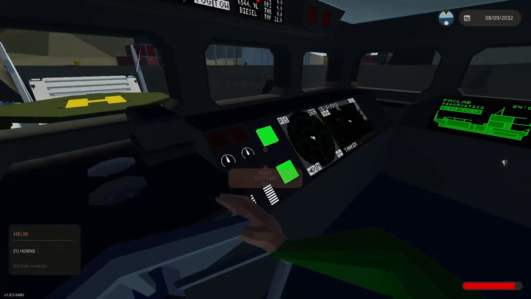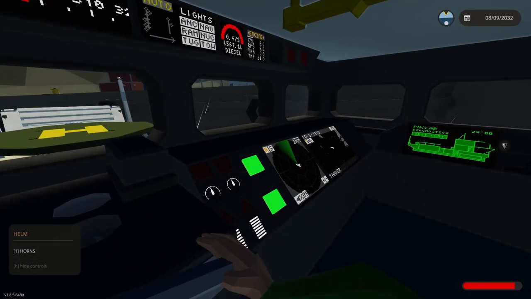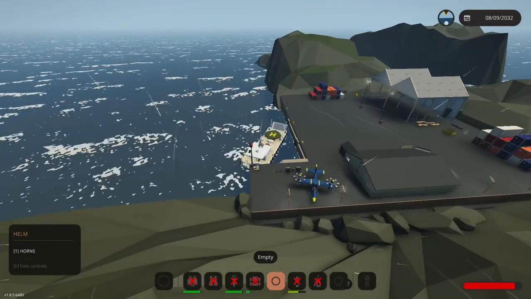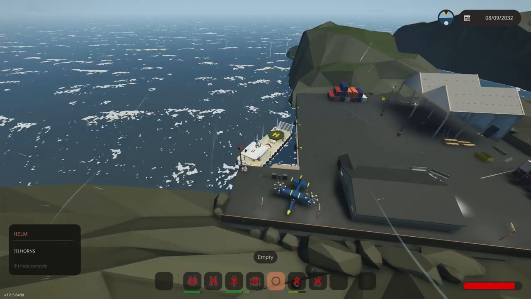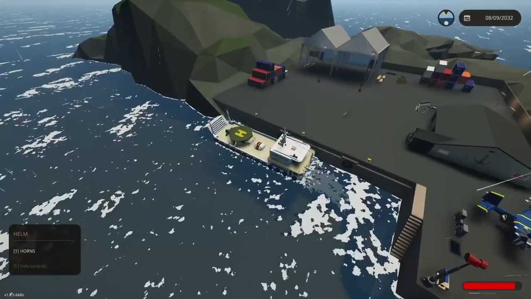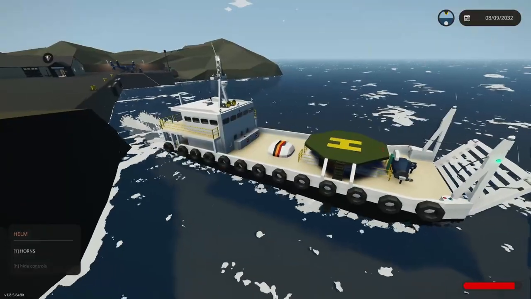Weather's hooked up now. Our radar is actually hooked up so we can see what's going on around us, which is really nice if needed. So yeah, let's go. Let's see if I can get moving here. I'm moving. That is good. Can I get around this curve here? Come on. We're doing it. All right, we're away from the rocks.